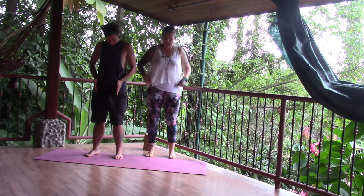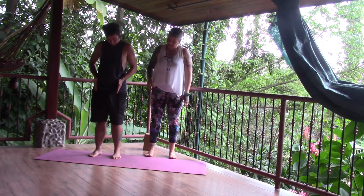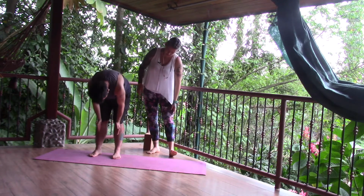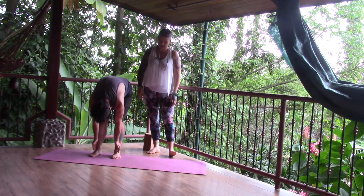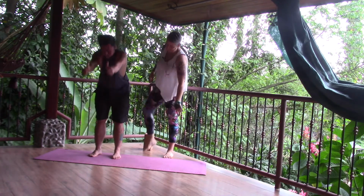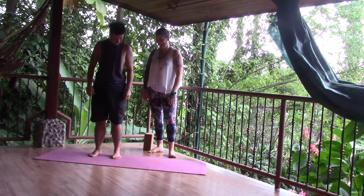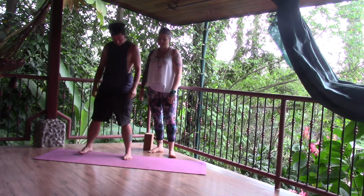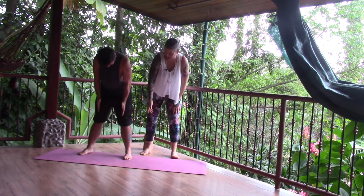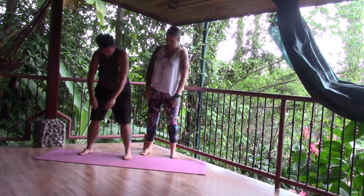The first way is to find the bumps on the hips and then to draw straight lines down. So you want to draw the line all the way down the leg, and you want it to come through the center of the knee, all the way down to the center of the ankle, and then shoot out the second toe forward to the top of the mat. Nice. And so just to demonstrate, if your legs were wider, Shane, and you were to draw a straight line down from that, it's not following the leg, it's going all the way straight down to the ground. So you notice that it doesn't keep going the way that I was just talking about.